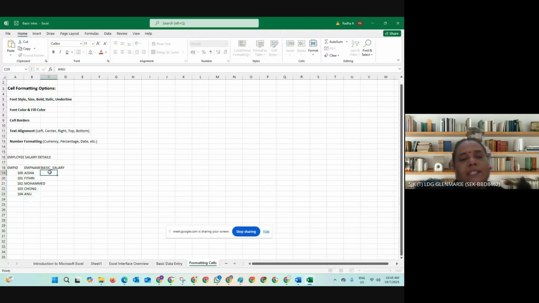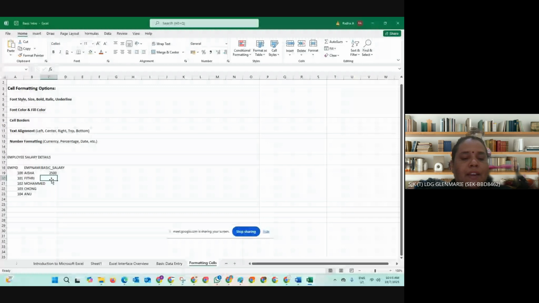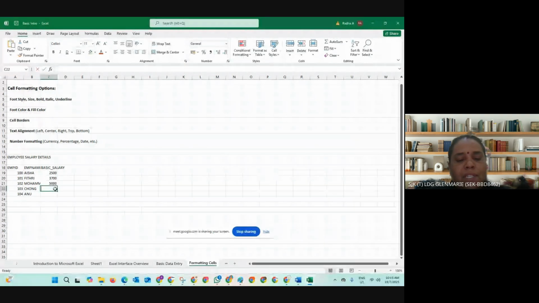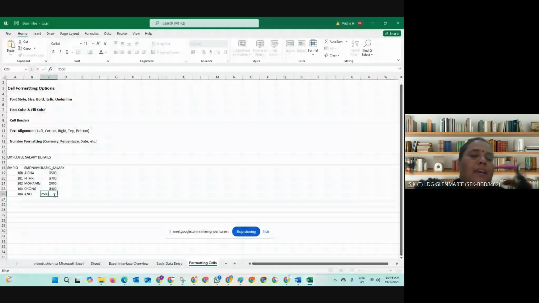To talk about the basic salary, let me go with 2,500, then 3,700, and then 5,000. Chong having, for example, 3,400. Anu, 2,500. Okay.